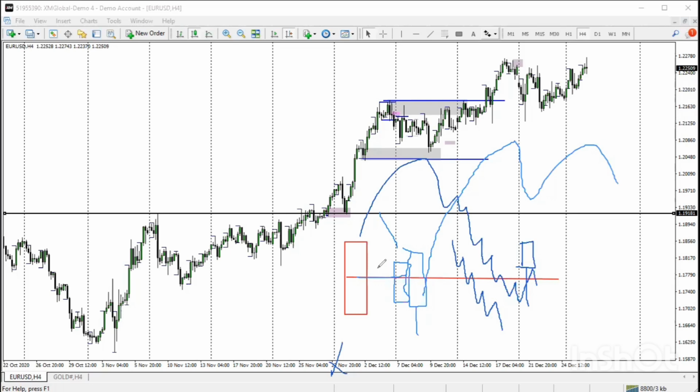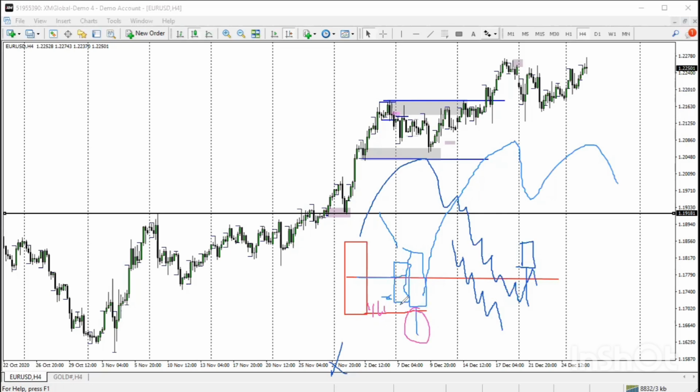So should we consider this, keep looking for a setup, or if the price just closes below this one on H1 for one of the candles, we can say, okay, this is not my setup, we have to look for another one? Still look for a setup. Why? Because price might close below this order block, right? But if you go to a lower time frame, maybe there were 15-minute equal lows here. So what they would do, they were going to take out those lows. They were going to do a stop hunt.